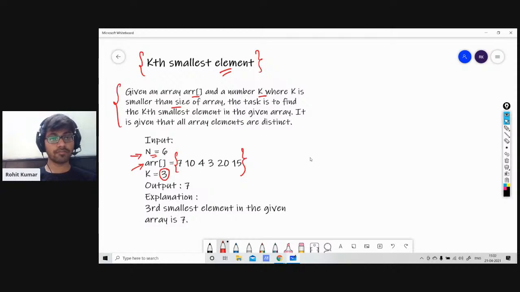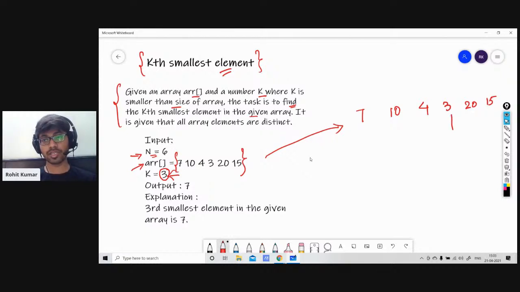It is asking that we need to find the kth smallest element in the given array. The elements are 7, 10, 4, 3, 20, and 50, and the value of k is given as 3. So what is the third smallest element? The very first smallest element is 3, then we have 4, and the third smallest element is 7. And that is your output.